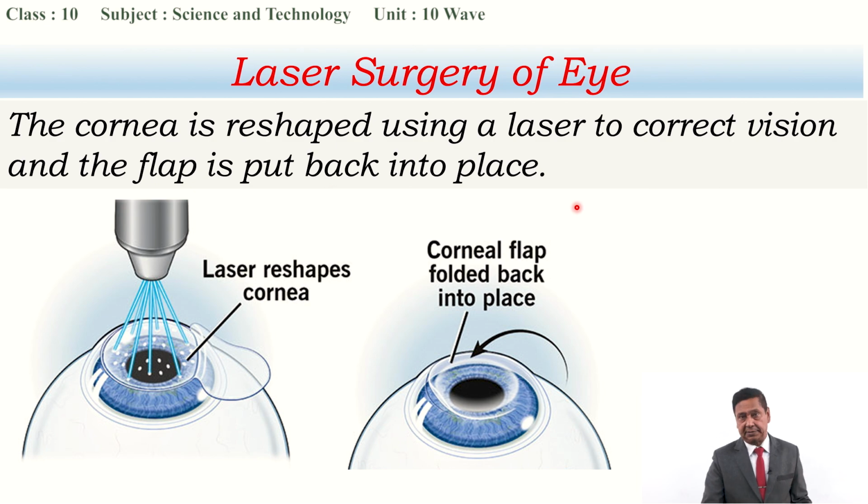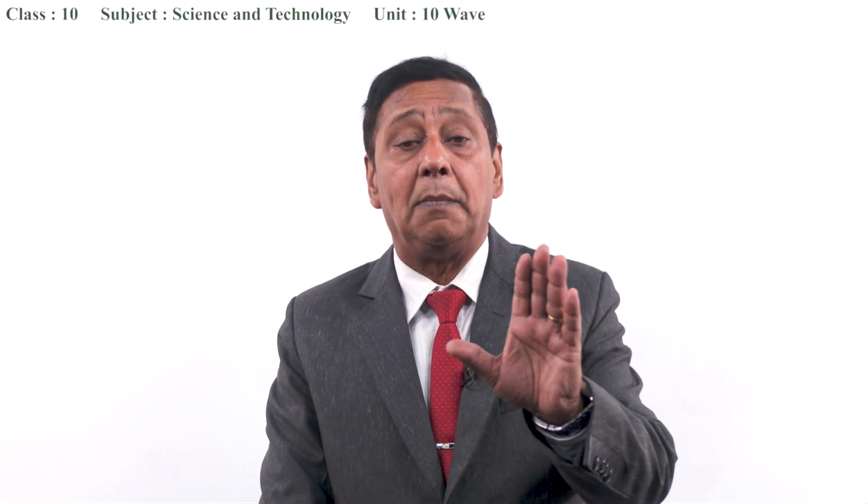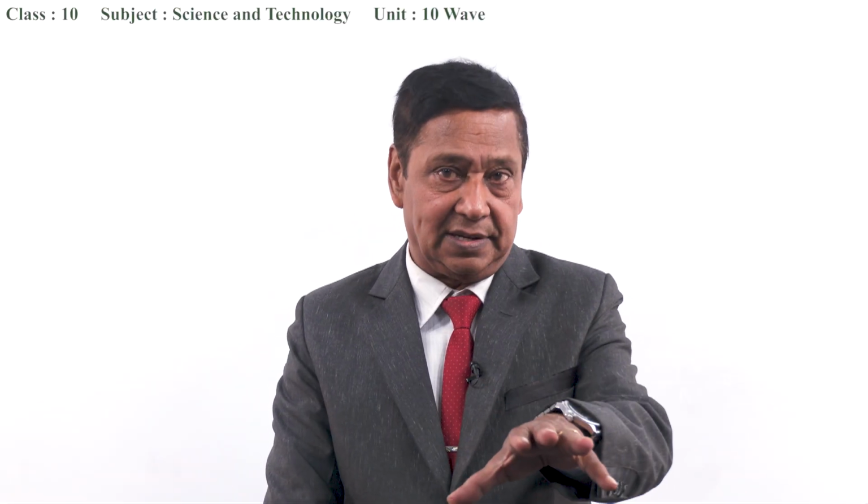and the flap is put back into place. It takes a few minutes, and the flap connects itself to the cornea again. Within a few minutes, it's a very natural process. Okay, this is the surgery, and the flap rejoins and takes its place again. Now let's talk about the correction of myopia by this laser surgery.